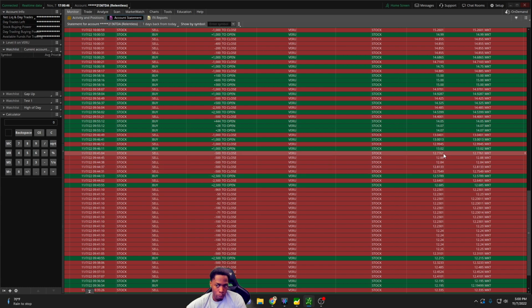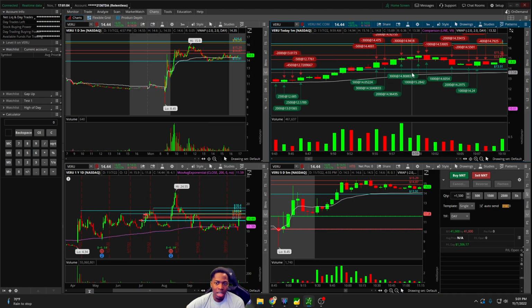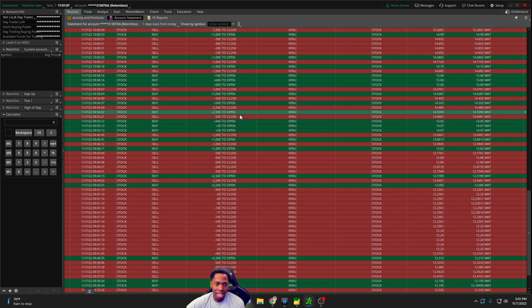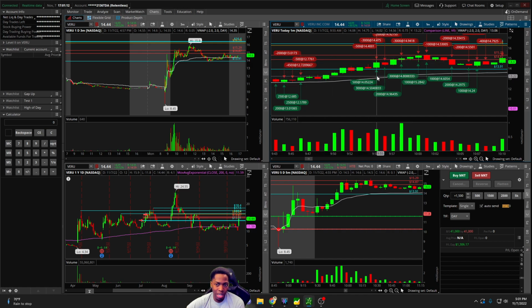So this is a great trade. We attempted a scalp. It doesn't work. We're back in on a dip at 05, coming out at 40. This particular trade, I should have taken 1,000 shares minimum. I got in with 500 shares because I was very uncomfortable with how the stock was pulling back, and I thought there was a chance it might have failed. This is at 955, but at the same time, I knew if I wasn't in and we did pull back and had a bottom already, I would have missed the trade. So I just took 500 shares, because if I take a loss at 500 shares, it means nothing.